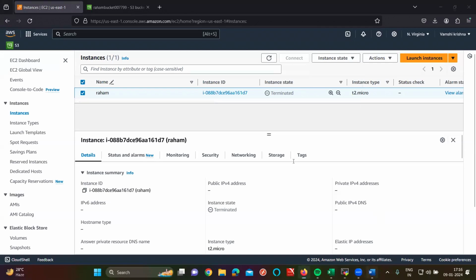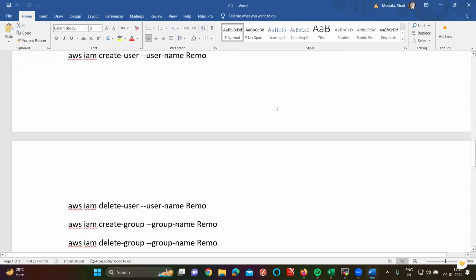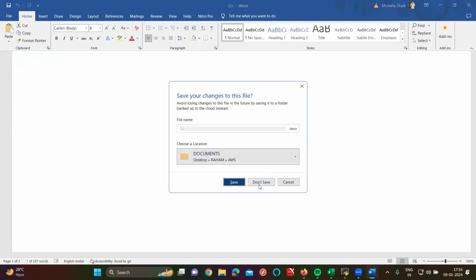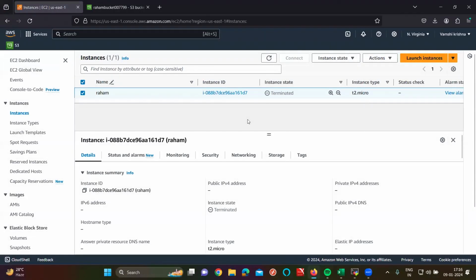Okay, so this document I have already uploaded on your Google Classroom, so you can take it. So the next concept is going to be RDS. Have you ever heard about RDS? What is RDS? Database, right? So my question is why use a database? But before that, is the concept of CLI clear for all of you? Can you please confirm? Okay, so it was all clear from everyone. Thank you guys. Thanks for your response.